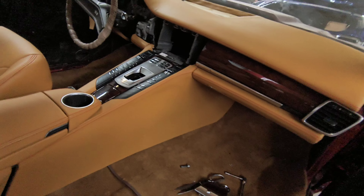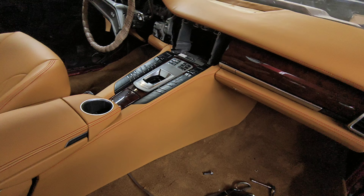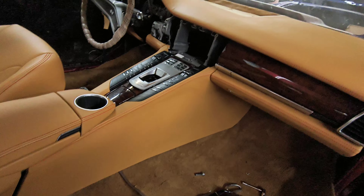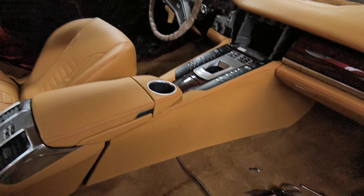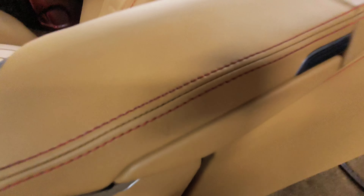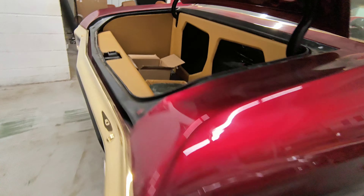Remember I asked y'all what y'all think that Porsche dash interior was going in? It's this one right here. I did a Winnie the Pooh honey with a red stitch to match that gold. He's gonna have a nice system in here as well — I think we're doing six 6.5s in this one, two 12s flushing off that trunk.